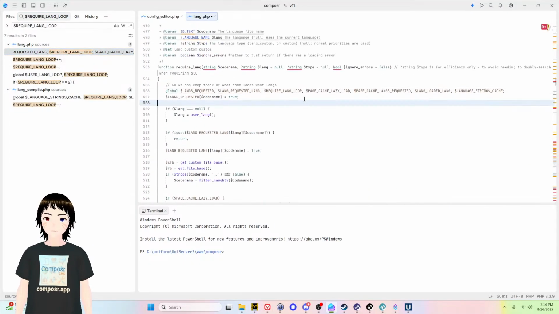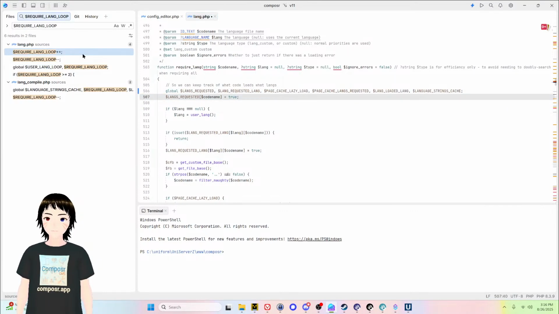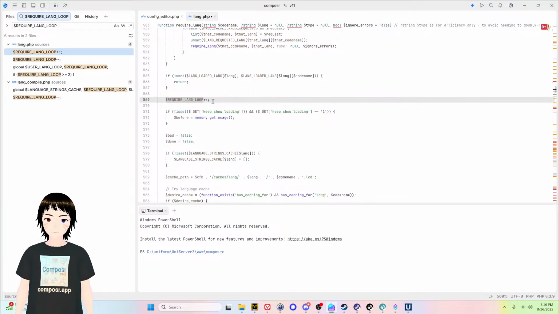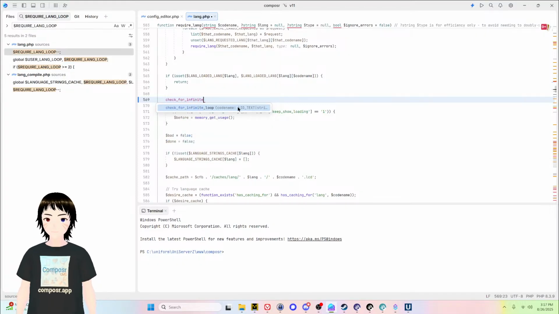I want to use our proper infinite loop API, which is check for infinite loop. And the code name is require lang.